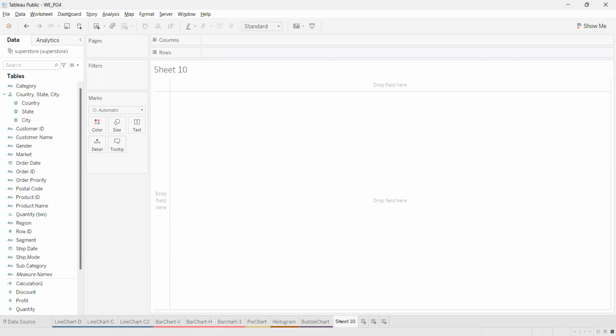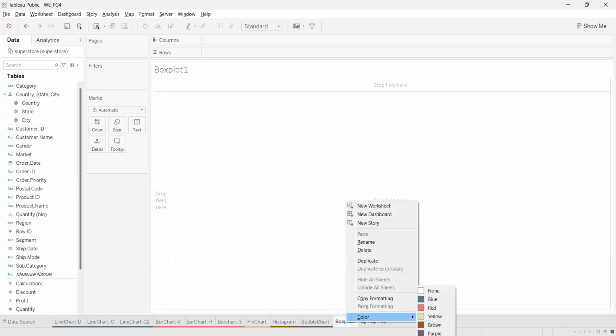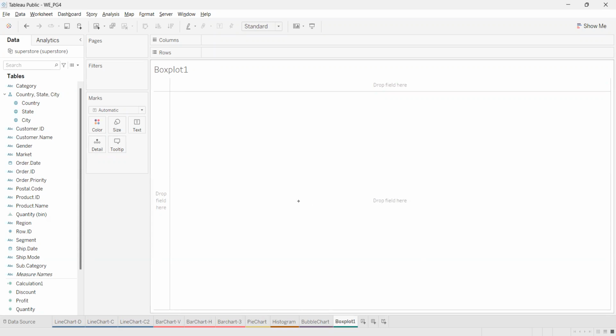So sheet number 10. Let's rename this to box plot. We'll just call this box plot 1. Now let's plot it.